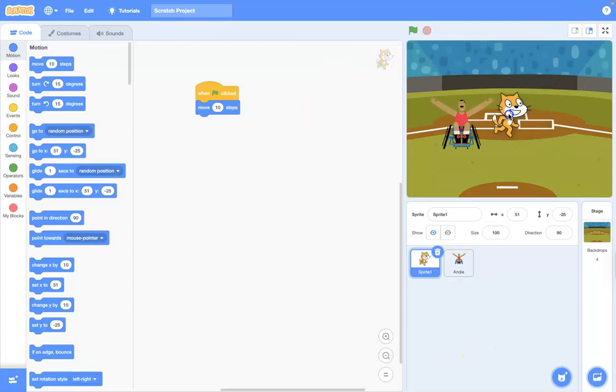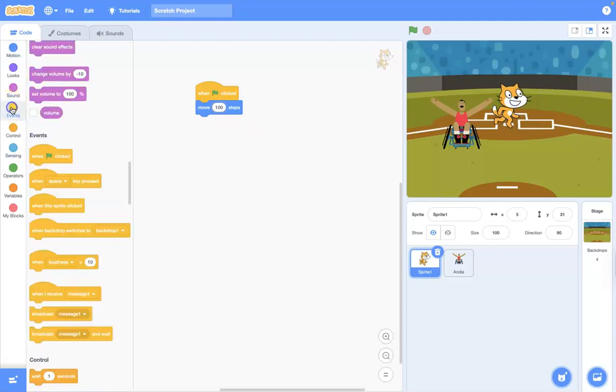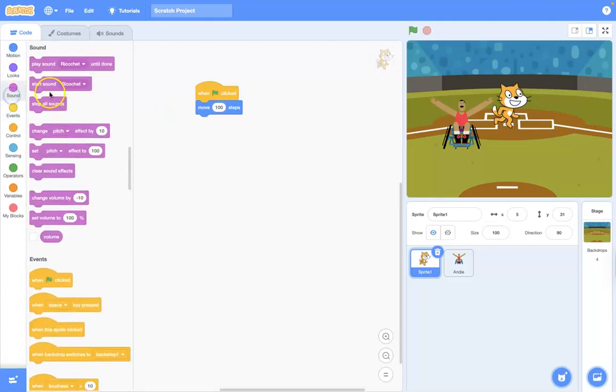Now let's see how we can put that all into one code. When we click this, the cat will move not 10 but 100 steps, as if he's running off to the next plate in baseball. And we will play a sound.